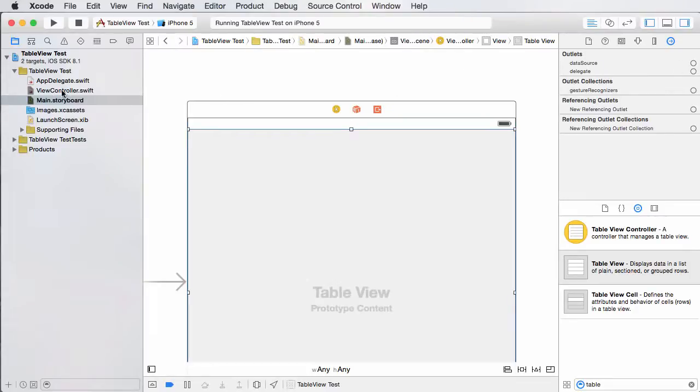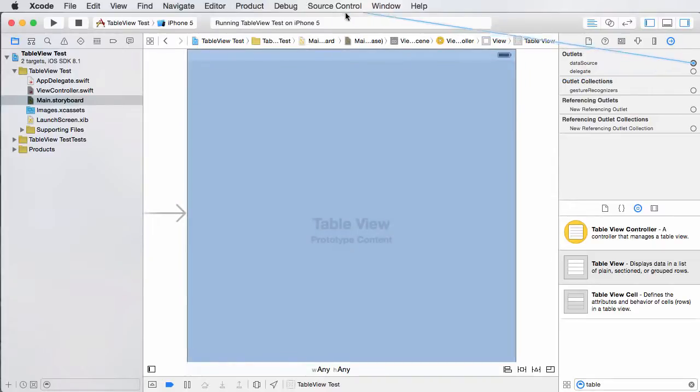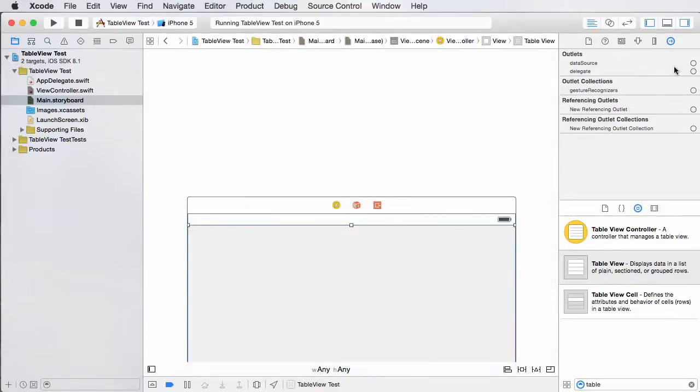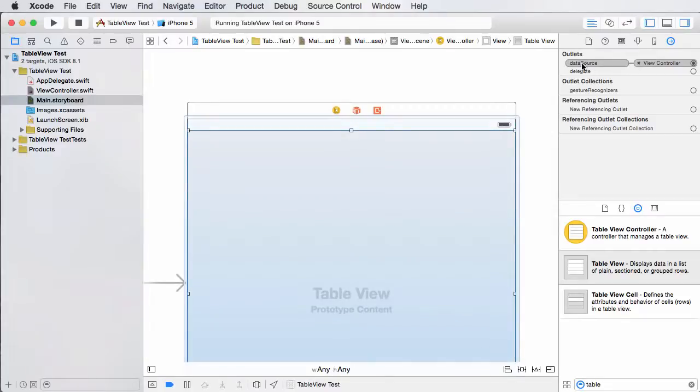Well, since we want to use this view controller as the data source, we can take this little button and drag it over to this yellow symbol. Okay, scroll down. All right, so highlight that again. So this yellow controller, it says view controller. It pretty much resembles this file, the brains behind this scene. So now if I drag it and release it, we can see in the connections inspector, it says the data source is now in the view controller.